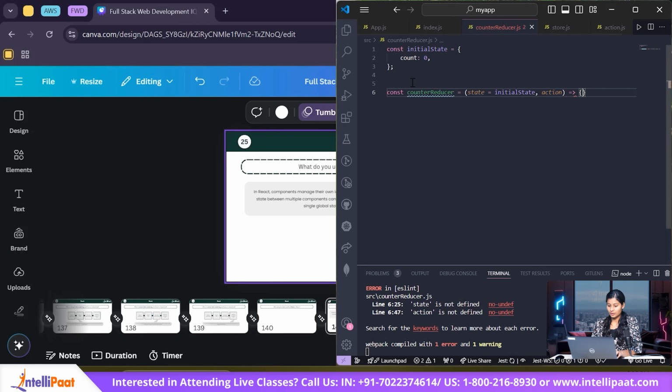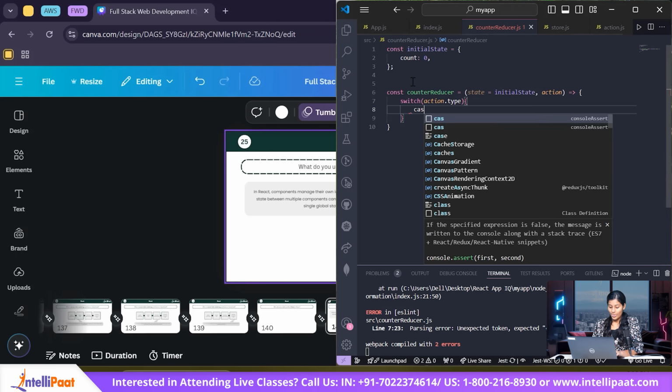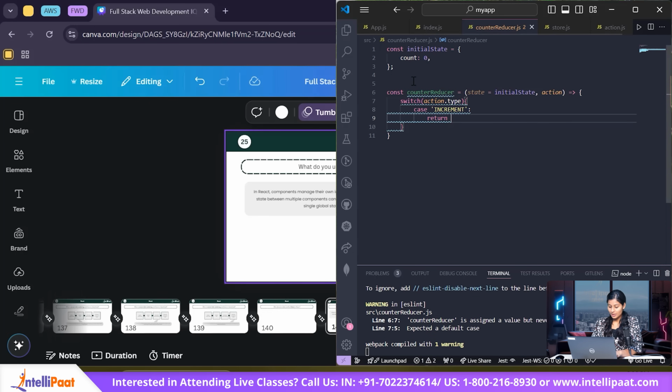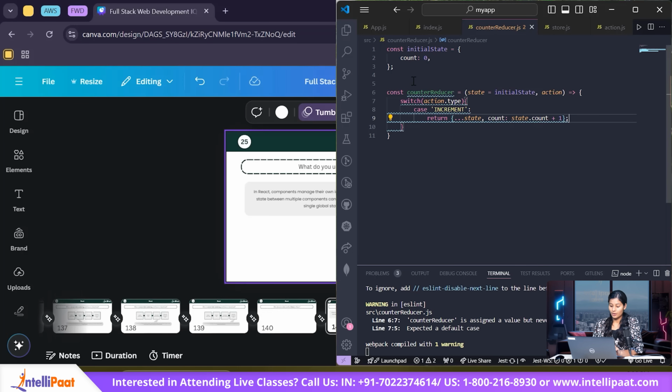Alright, moving on, we'll insert a switch case which will define what to do based on the action's type. So there can be the case of increment. Whenever that happens, you have to return the already existing state, but the count will increase by 1.